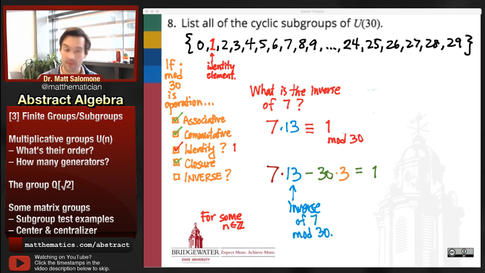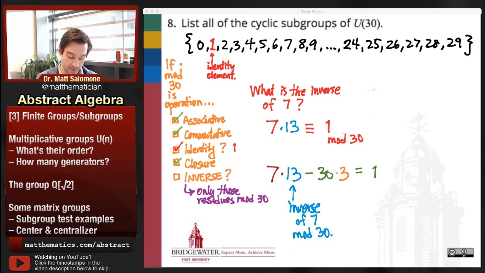Okay. All right, so all of that was a roundabout way to say that in order for this inverse property to hold for my multiplicative group mod 30, every one of the elements in my group needs to have a multiplicative inverse. But if we believe the result from number theory, we know that that's not always going to happen. And so the observation is this, that only those equivalence classes mod 30, only those what we call residues mod 30, that are relatively prime to 30 will have multiplicative inverses at all.